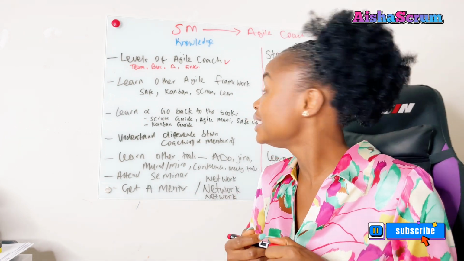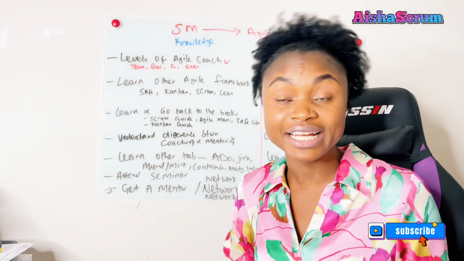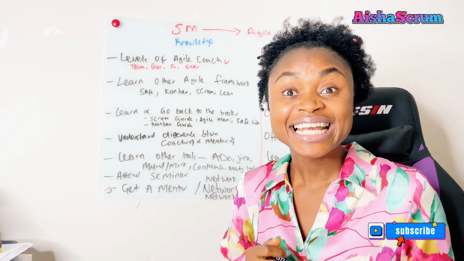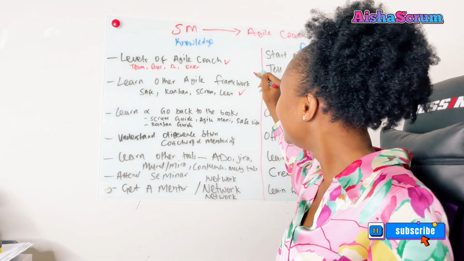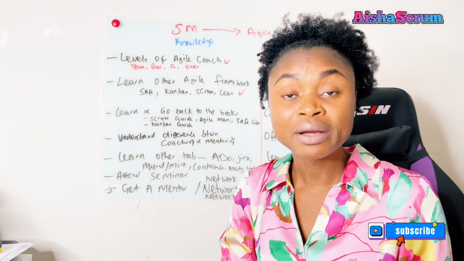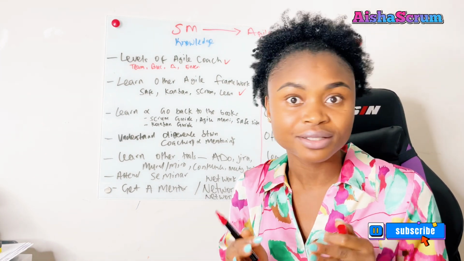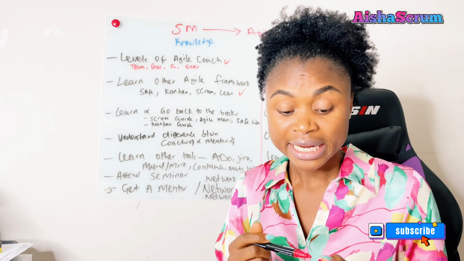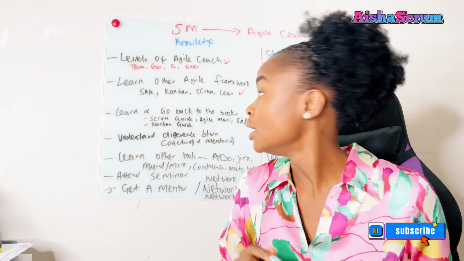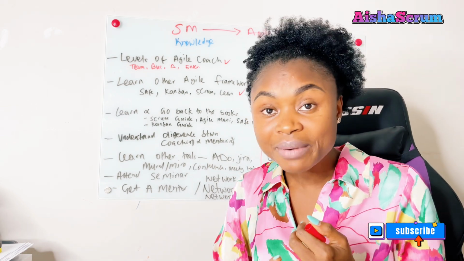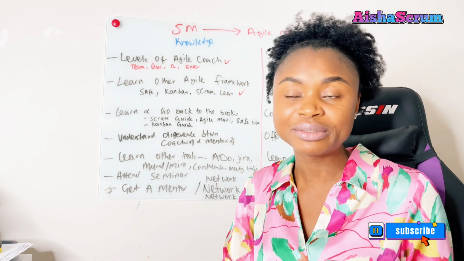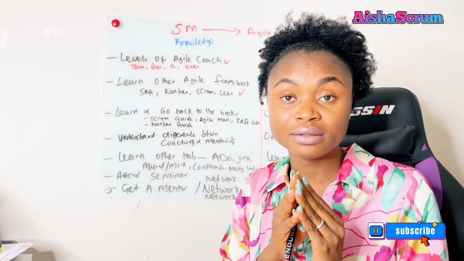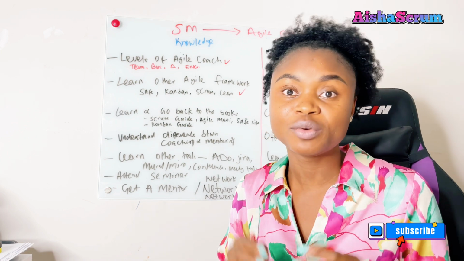So that's one. The next thing I'm going to discuss, a good pointer if you're currently a Scrum Master thinking about being an Agile coach, and how you can land this job without having experience, is to learn other Agile frameworks. I know that if you're a Scrum Master, most of the time you are a master of the Scrum guide and you know everything about Scrum, but in order to be a successful Agile coach, it is very important to learn the popular frameworks, which we all know SAFe is one of them, Kanban is one of them, and Lean, the Lean principle, the Lean mindset, and also Scrum. So learning at least those four different frameworks will set you up for being an Agile coach.